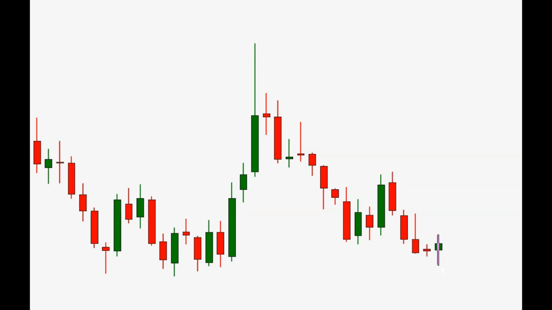All right, but now we have a new player here, and this one has a distinct feature in that it not only has a lower low than the previous low, it also has a higher high than the previous high. We call this price bar an outside bar because its range is outside on both ends of the previous bar's range. It swallows up the previous bar. It's called an outside bar.